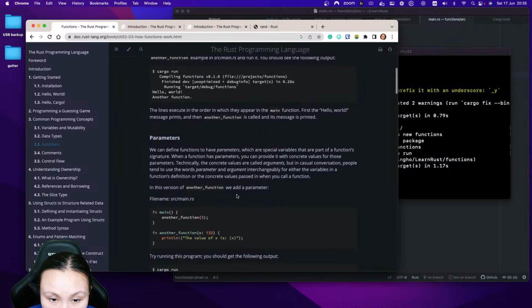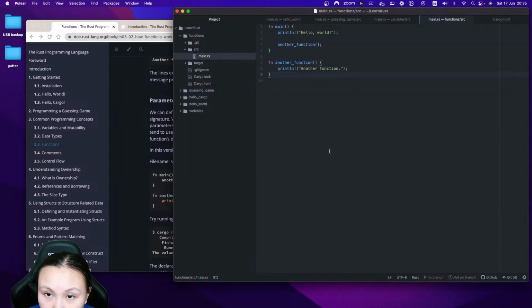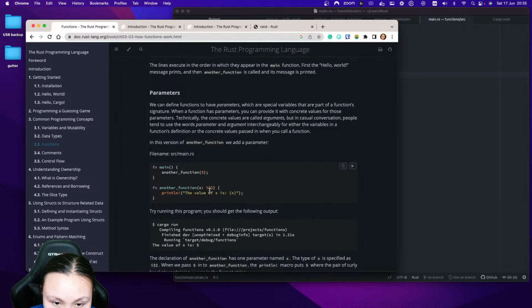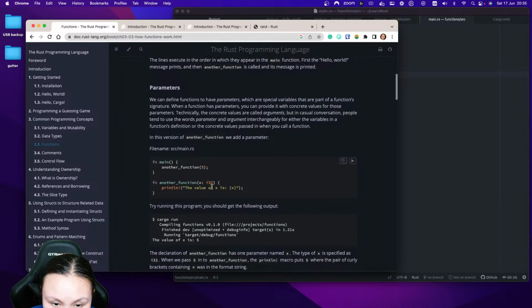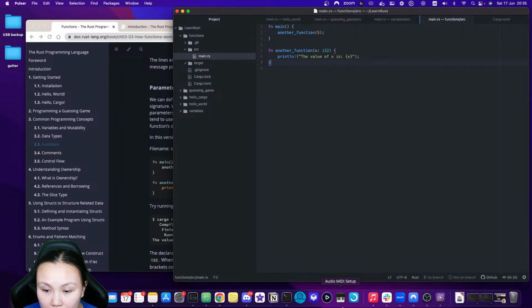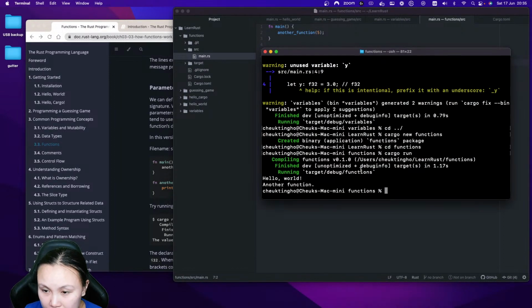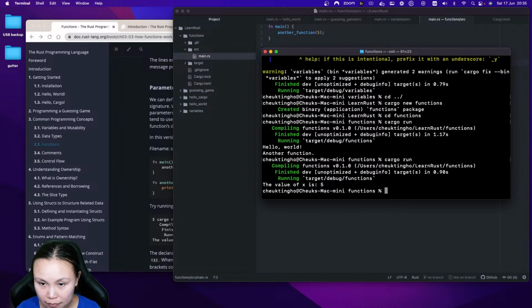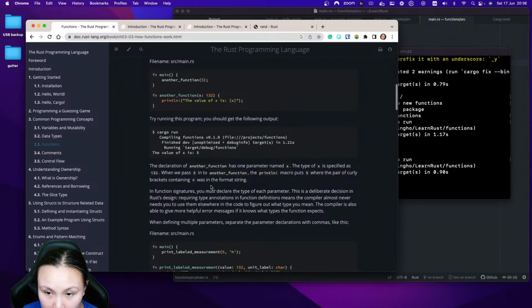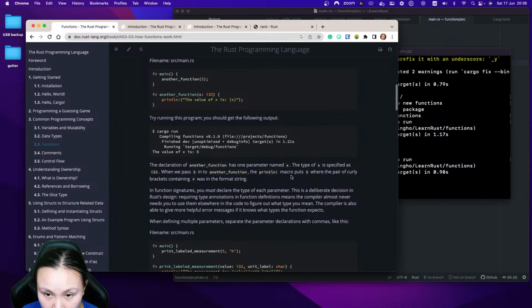And now we can add parameters. So another function. Okay, so now we can take an unsigned integer as a variable. So I can do that. So it's fine. Type specified.